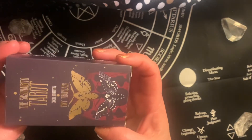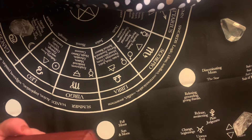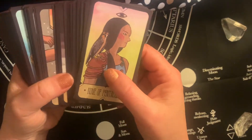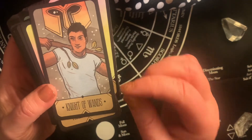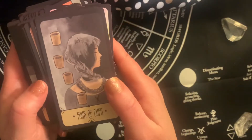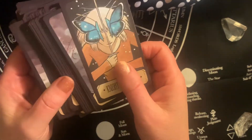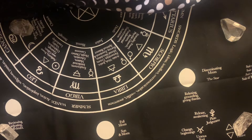Next to last is the Sasabrito tiny traveler edition of their tarot. I had the Sasabrito on my wish list for a long time and kept going back and forth, so when the smaller edition came out I said 'now is the time.' I really love it — as a mini deck you don't really lose any detail in the art because the style isn't relying on finely detailed information. The characters, the way they're drawn, their expressions and positions are very emotionally emotive and I'm really enjoying reading with this deck.